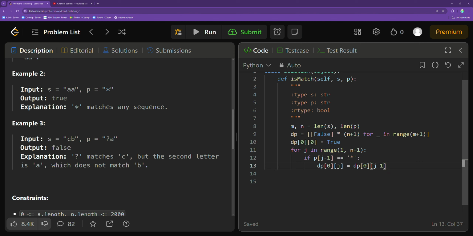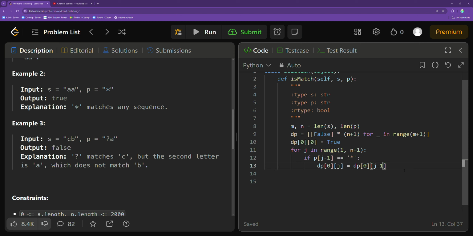And why do we know this? When we iterate through this pattern, if we encounter an asterisk at position j minus 1, it can match the empty string. For that reason, we set dp[0][j] to the value of dp[0][j-1].